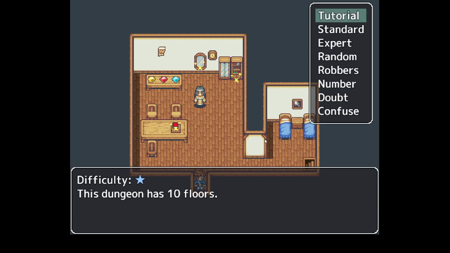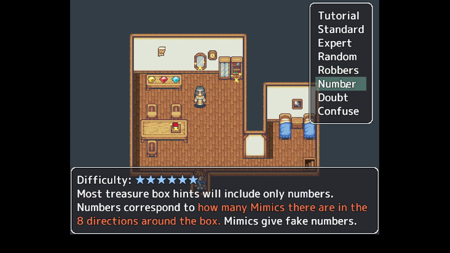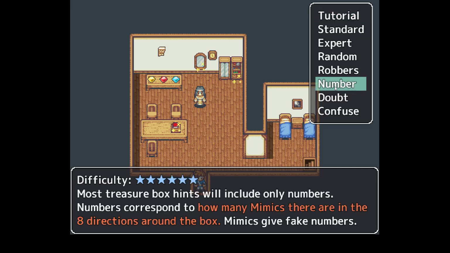Anyhow, today we're gonna be doing numbers. Last time I finished robbers, it was kind of fun. Go and check it out. Most treasure box hints will include only numbers. Numbers correspond to how many mimics there are in the 8 directions around the box. Mimics give fake numbers, right? So it's like Minesweeper kind of with mimics. It should be fun. Let's jump into it.